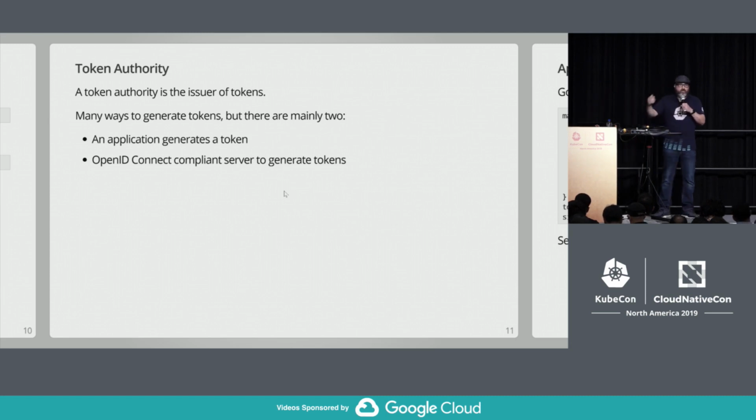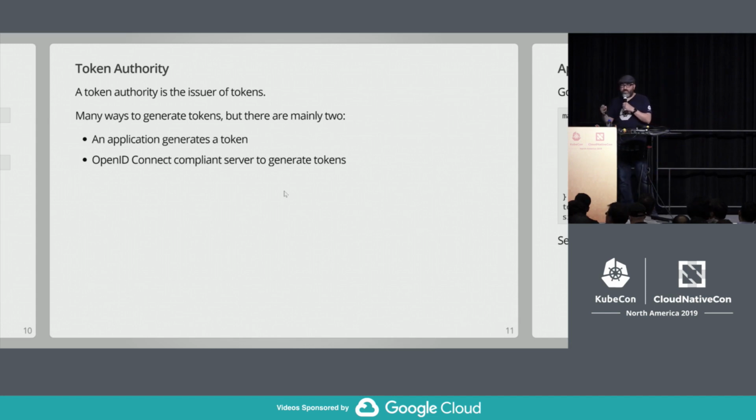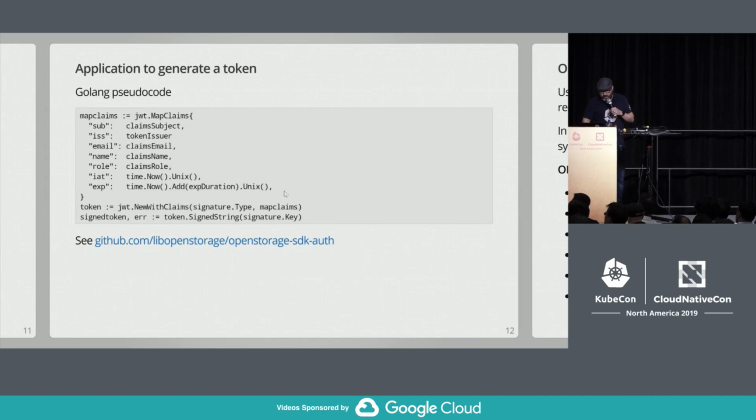You can also do a public key, private key model, where you have the private key being able to generate tokens, and you have the public key to be able to verify. And then there's another, that's up to you. In our model, it was up to our customers. We let them have the freedom to generate all these tokens in any way they want, Python script or whatever. But then there's another model called OpenID Connect, OIDC. OIDC is a standard that allows your system to connect to an identity provider which can manage thousands of users. I'll go into OIDC in a second, but let's talk about how generating a token works.